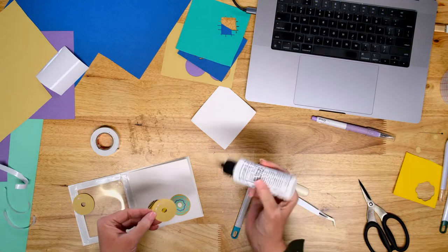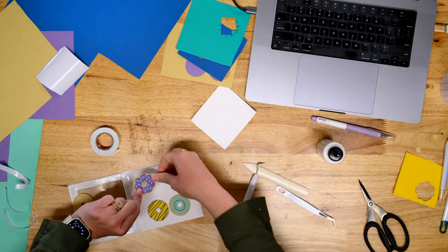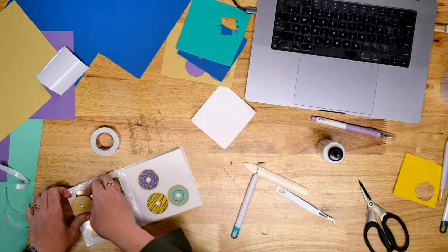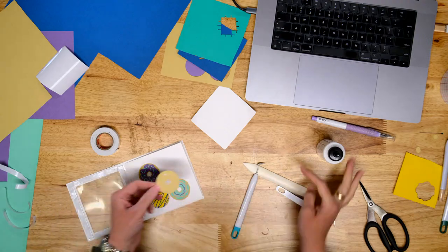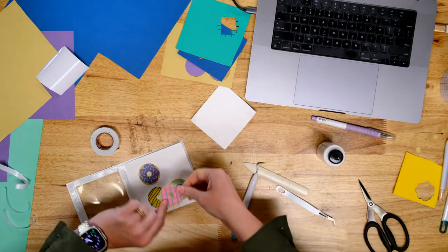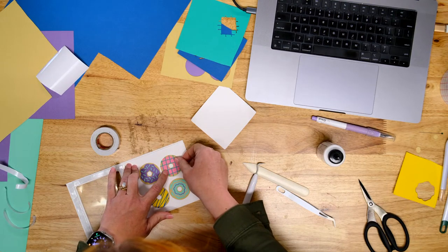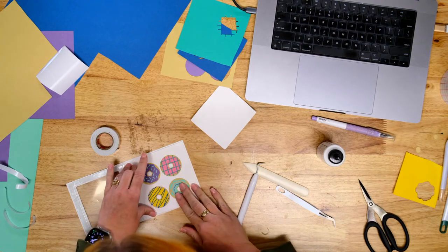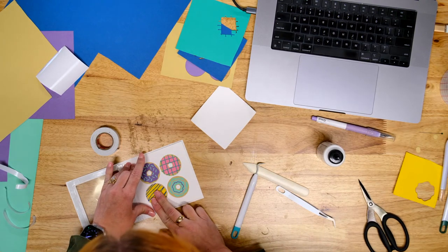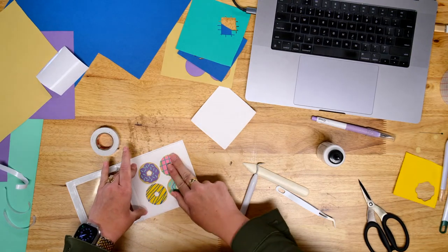And you can move these around a little bit. That's the beauty of having a wet adhesive like this with cardstock. You can move them around a little bit. And honestly, because I'm not putting a ton of adhesive on here, if I completely wanted to move it, even when it was dried, then I could do that. Is this Passy down here? Okay. Love him. Okay. Those look pretty good.